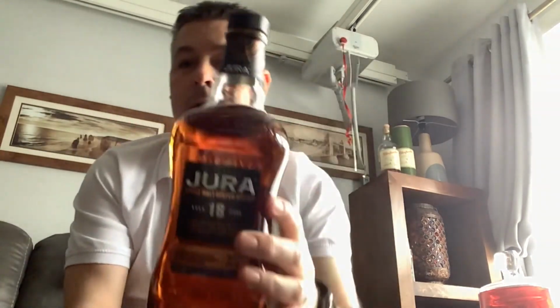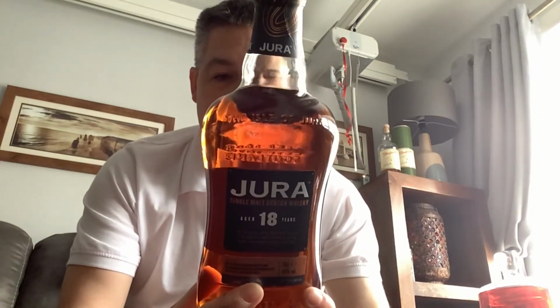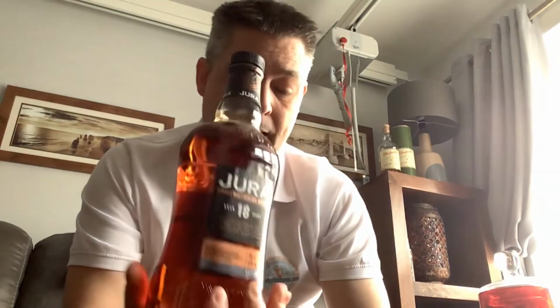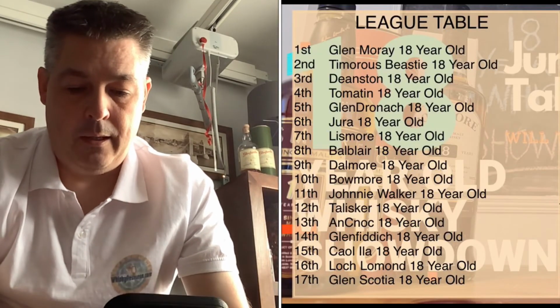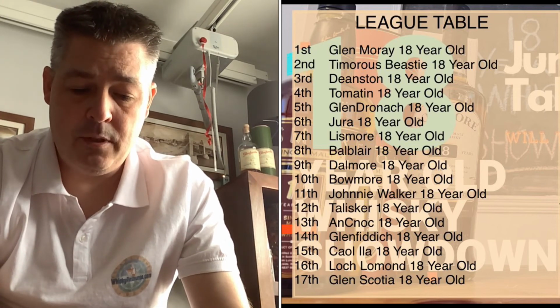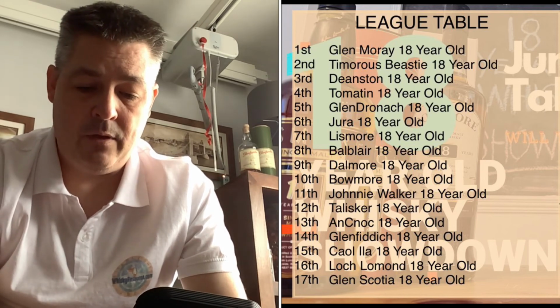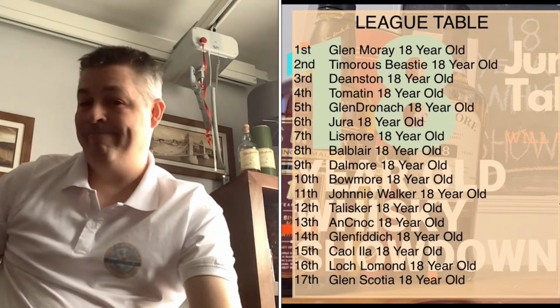So there you go, that's the bottle. As you can see there, I've not drunk any other than for the samples, so I've not had an insight as to what this tastes like before this review. This is a very decent Jura, and I'm quite impressed by that. As whiskies go, Juras go. That's coloured, you can see that's coloured. Jura, of course, is owned by Emperador. £67. Yeah, you can pick this up cheaper than that if you shop around, have a look online. Definitely worth it. It's a decent 18, and it sits in 6th place. So, good one.